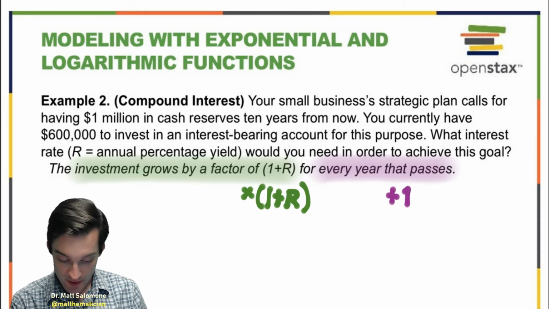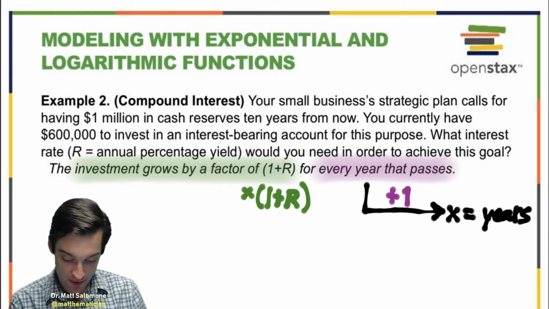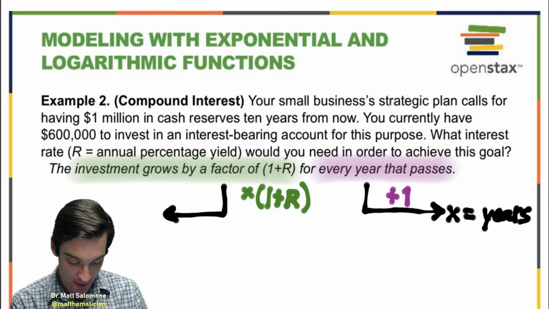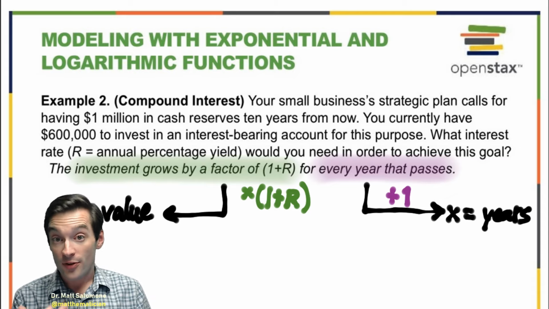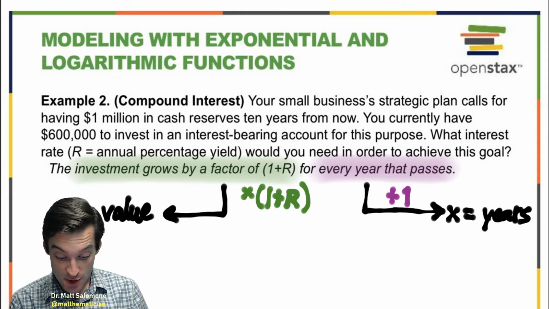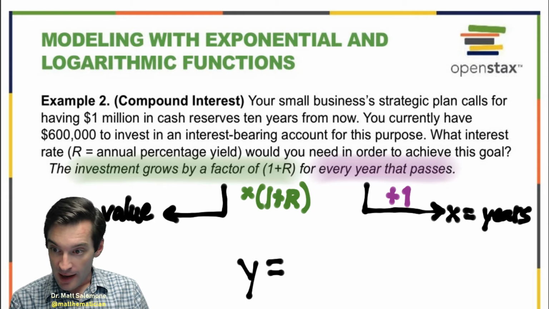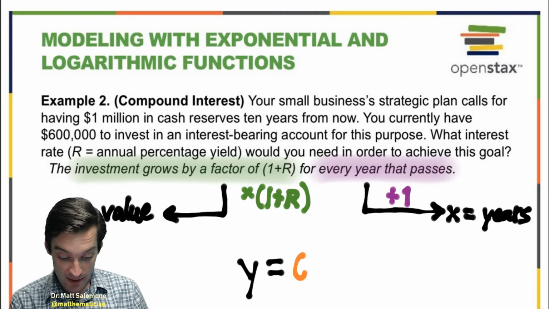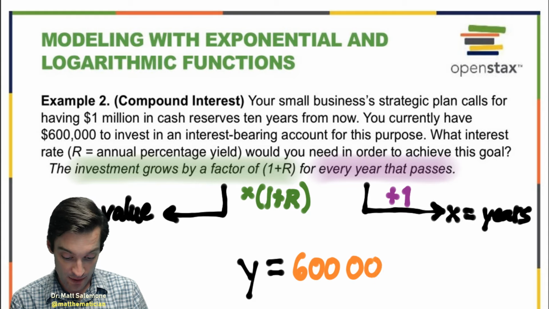Plus 1, right? And so if I think of the time variable as my x, the number of years, and I think of y as the value of my account, then what this is doing is setting up an exponential equation. And in the base-intercept formulation, the amount of money at time 0, $600,000, is, sorry, not my base, that's my intercept.